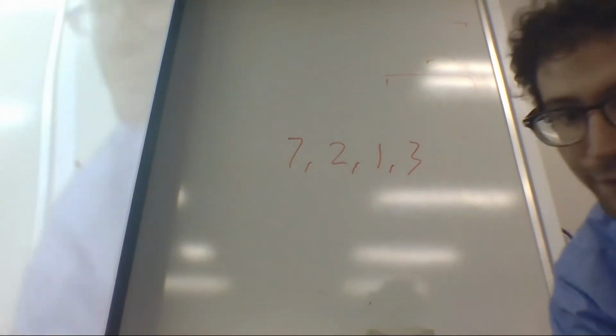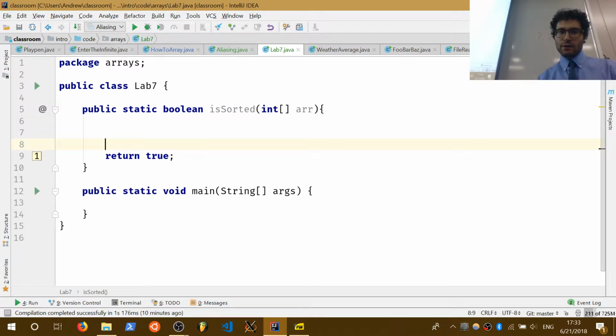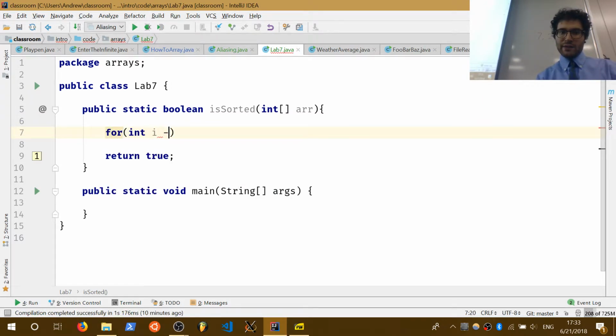So the way we fix that, let's go ahead and go through pairwise. And I'm going to make an intentional mistake, which we're going to just crash into, and then we're going to figure out why that's happening, and then we're going to fix it, okay? So the first thing I want to do is just go through all the elements. For int i equals 0, i less than array.length, i plus plus.